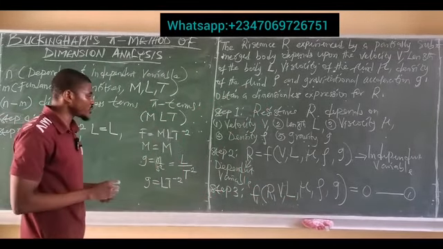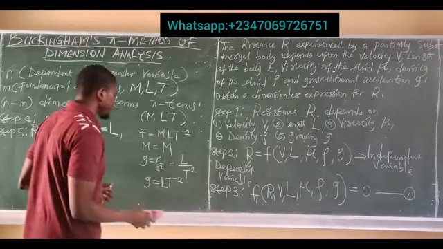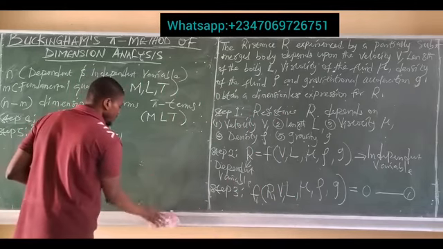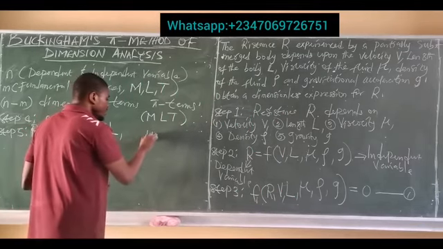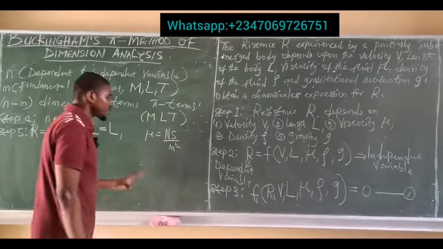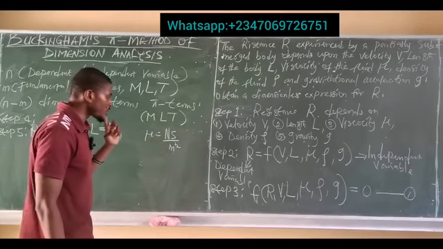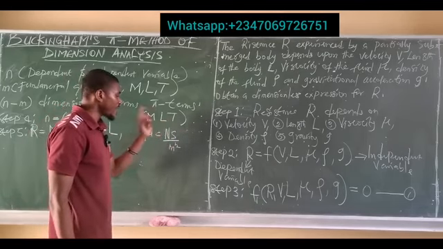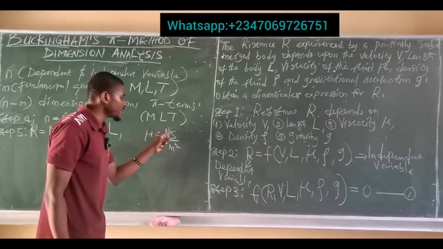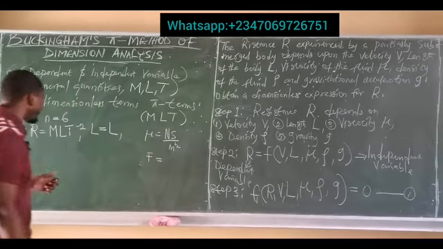The next is the viscosity. What is the unit of viscosity? I've always said the best way to dimension physical variables is from their units. Viscosity, mu, is measured in Newton seconds per meter squared. Once again, seconds is time, and meter stands for the unit of length. Then we need to find Newton. Newton is the unit of force, and we have just found force to be equal to what?